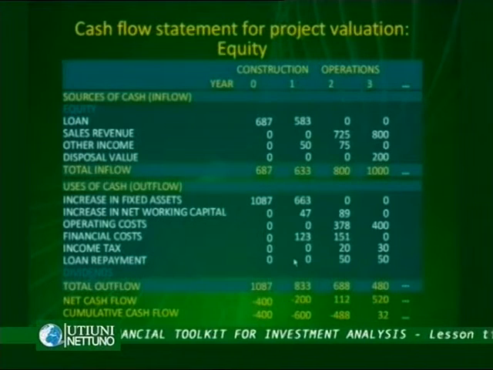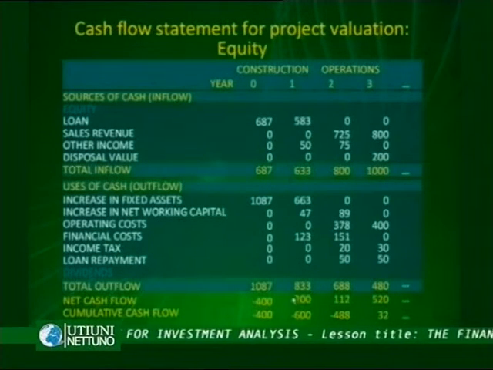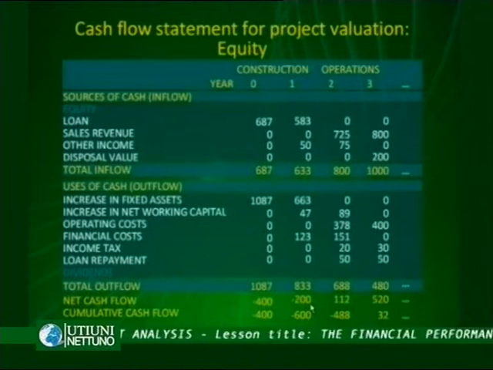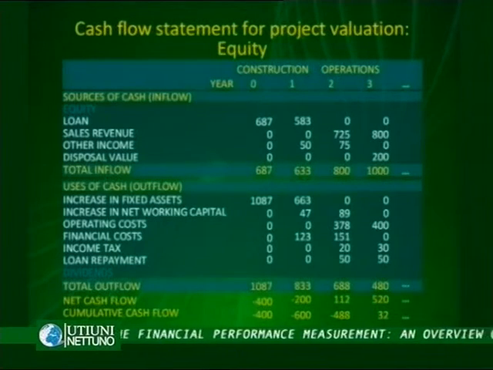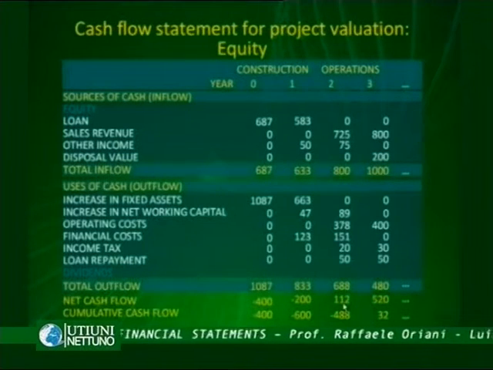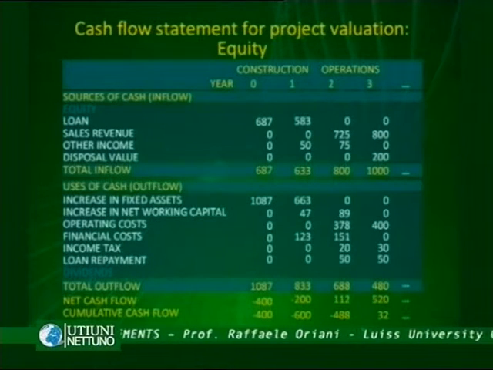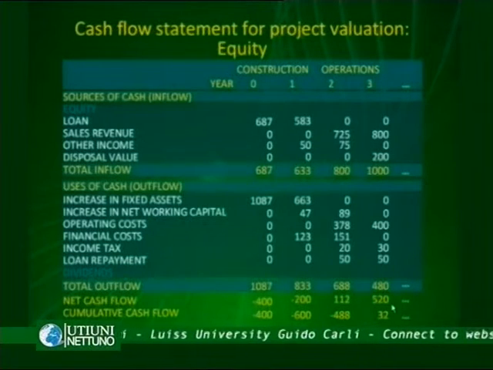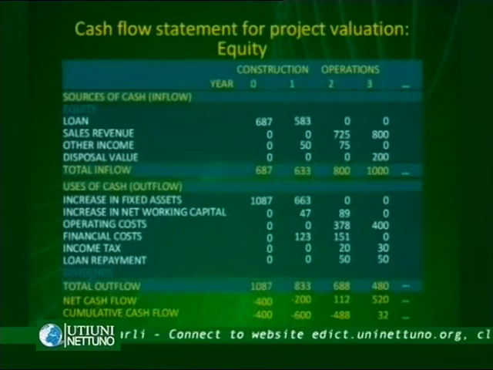In year 1, we have again a negative cash flow to equity. This negative cash flow, by the way, reflects the negative investment, so the investment that equity holders have to make in order to fund the project in year 1. And that is represented in the cash flow for financial planning that has already been described. From year 2, the project starts creating positive cash flow also for shareholders. And we have a positive cash flow of 112. And the cash flow becomes even higher in year 3, which generates a net cash flow for equity holders of 520, that is here.